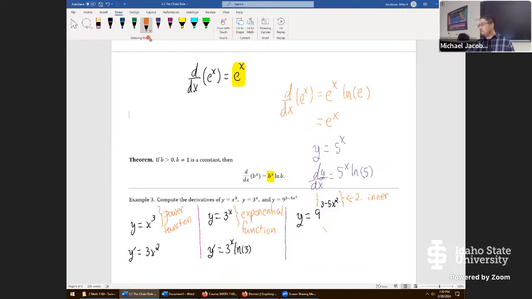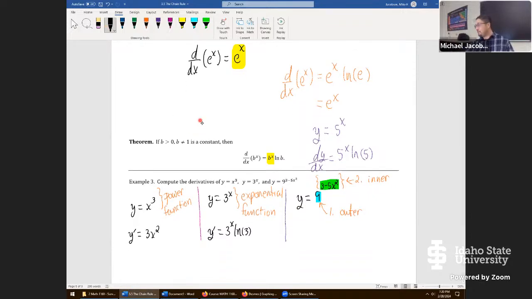So there's our inner one. The base 9 exponential, that's going to be our outer function. And so that tells us how we ought to differentiate this. Like before, we can put that in green, this one in blue. That's usually how I'll try to color code the chain rules, and at least in this section, try to do it for the rest of them.